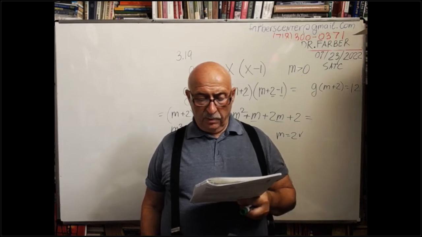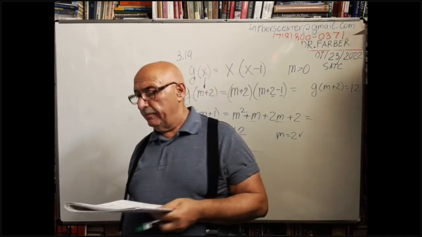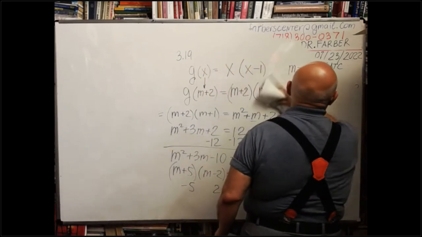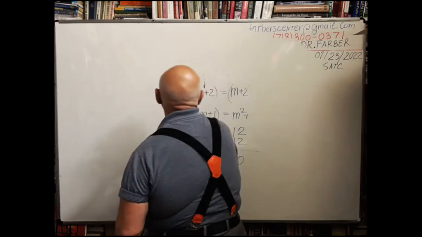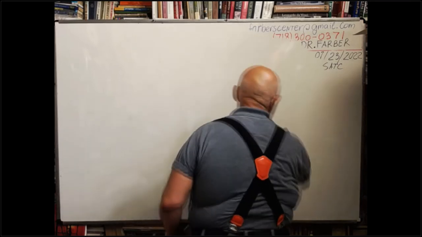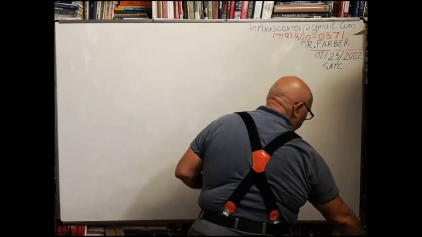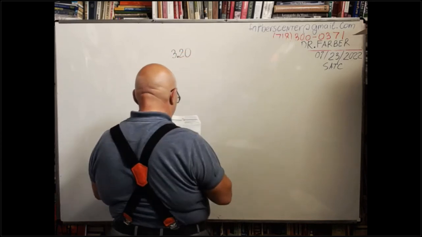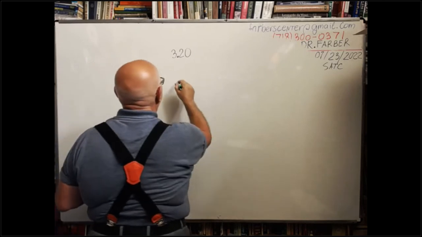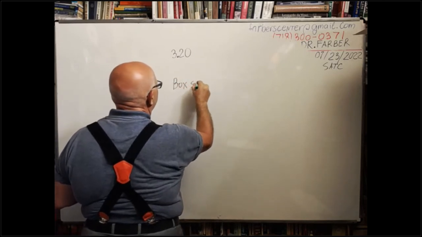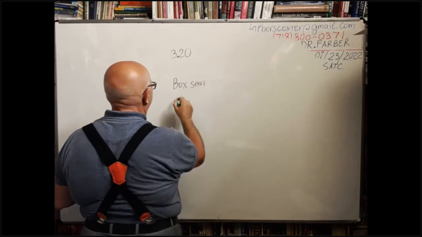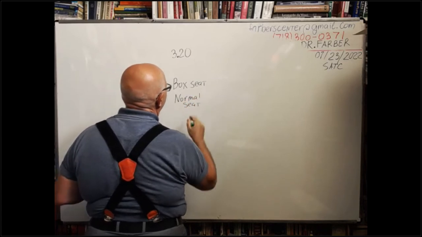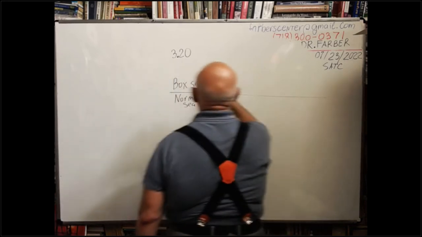Okay, thank you. Remember, we already did one word problem today. One of the best ways to organize data is matrices, so let's do the same approach. For 320, what do we know? They have box seats in the opera, and what else? They have normal seats. Create a matrix.